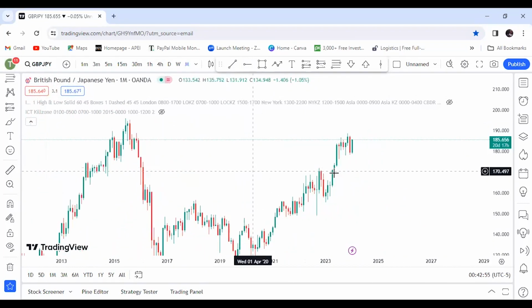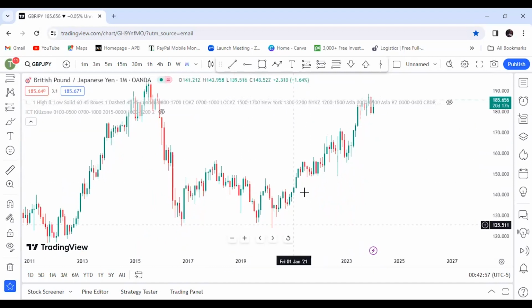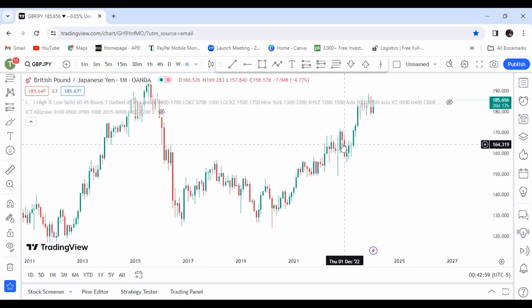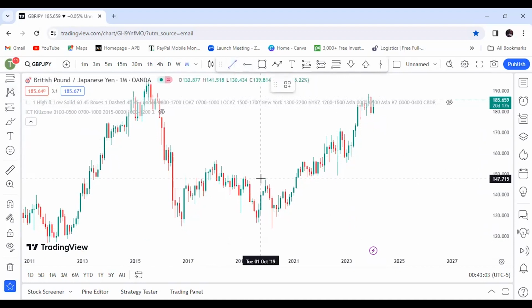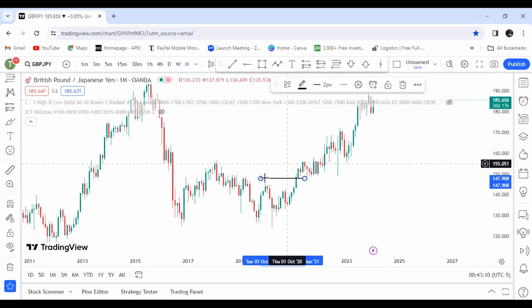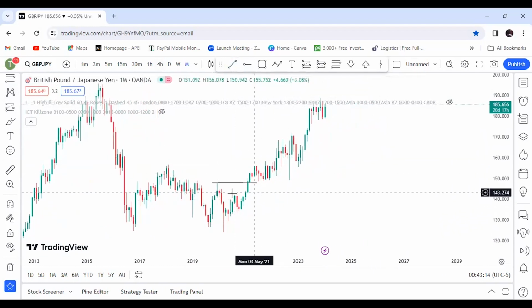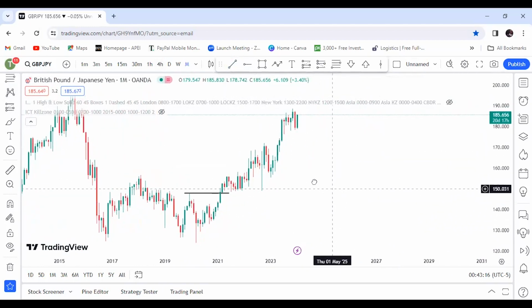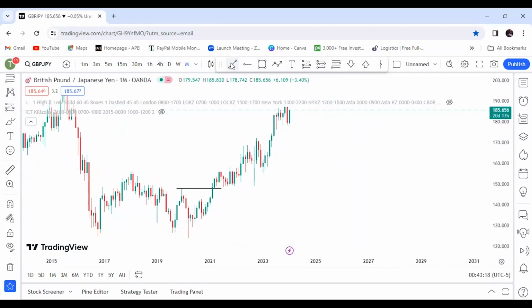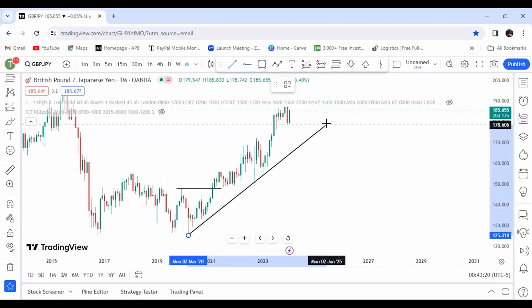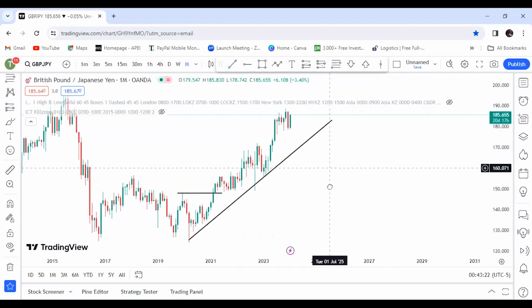Okay, so when we look at this market, basically what we have here is an uptrend market. This is where we had a break of structure. I taught how to understand the break of structure, so go and check my previous video that I uploaded on how to identify when you have a market structure change or shift. So here we have been in an uptrend. This has been a very nice uptrend.